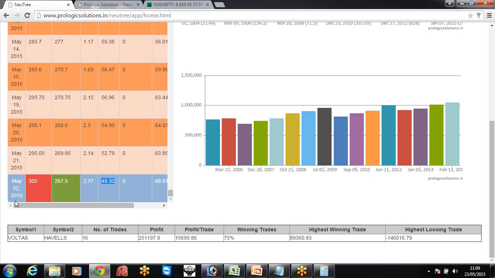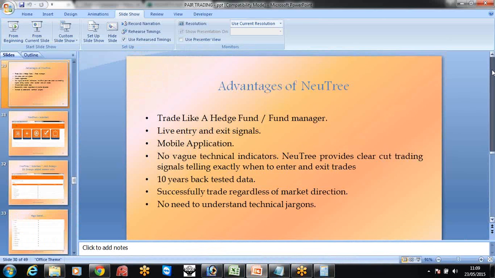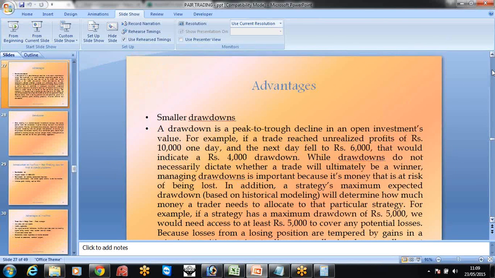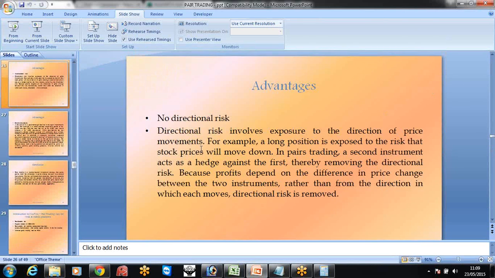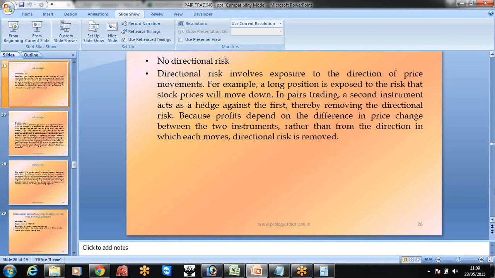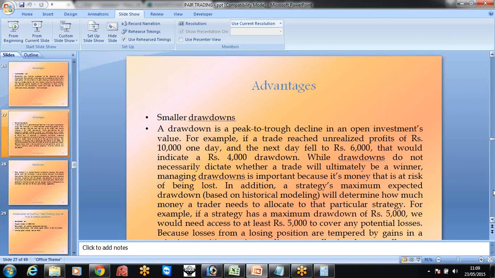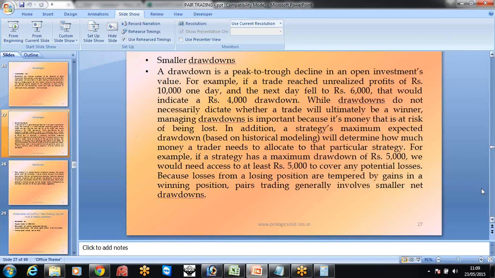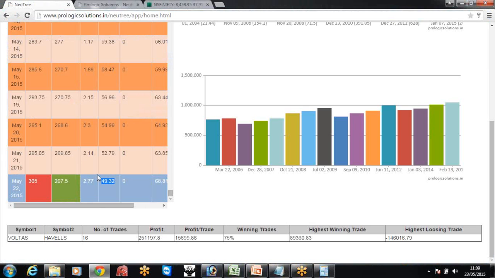Now, since you know the conditions, it's always the reason why we said we just go back to our advantages. You know what is your risk. So since you know what is your risk, then only you can enter the trade. Otherwise, nobody is forcing you to enter into a trade. You know what is the risk involved, then you enter the trade. So that is one of the biggest advantages with the paid trading application.